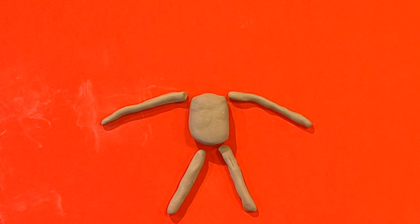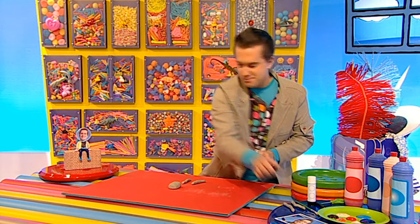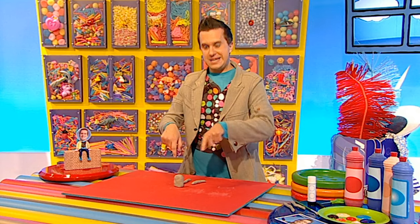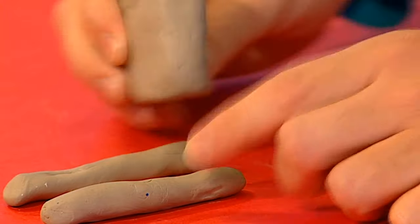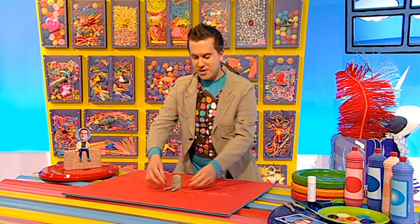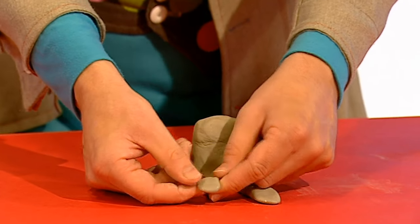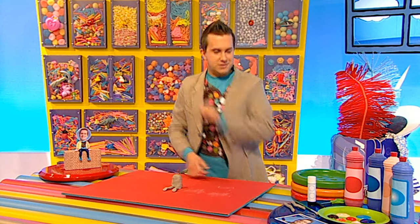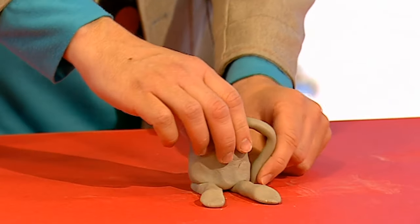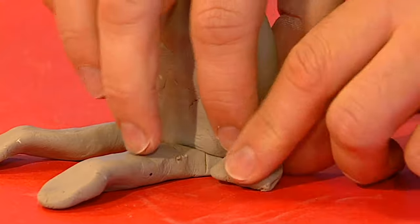Let's start building it up now. Let's move the arms off to the side just for now. And we're going to sit our body up and put our legs underneath. Let's squidge the body on top. There it goes. Squidge. Now we can just gently squeeze the end of each leg to make shoes. Now for the arms. Stick one on both sides and at the end of each arm, bend it up and back on itself to make a hand that rests on the tabletop.